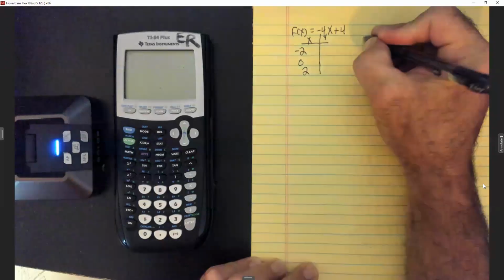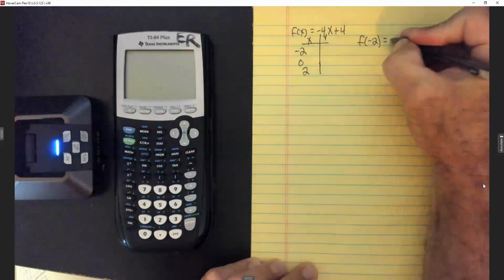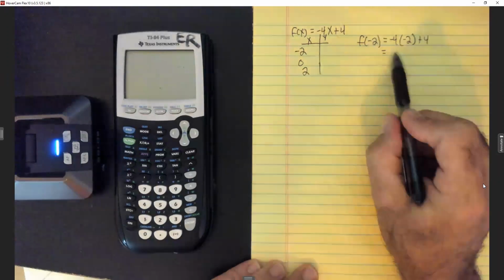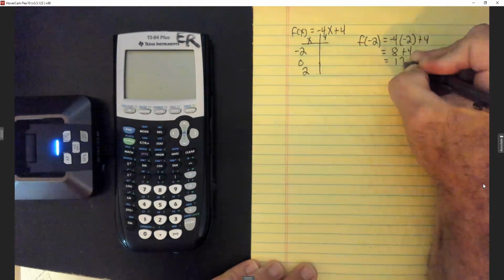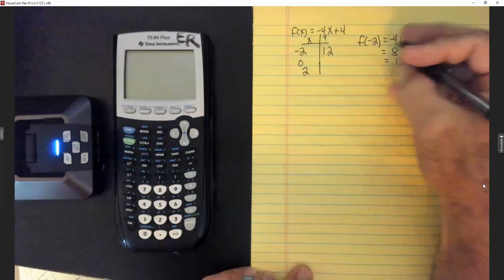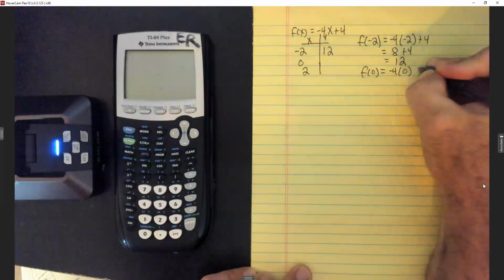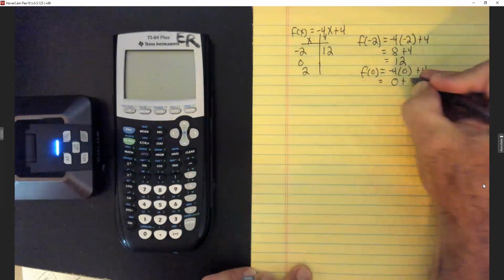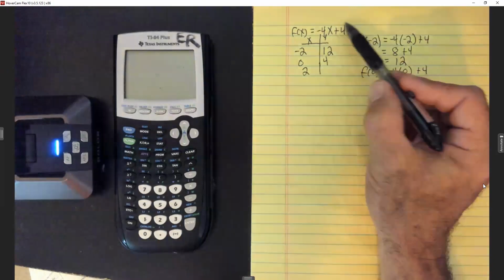So first, we're going to find f of -2. So that's going to be -4 times -2 plus 4. All right, so we're going to multiply first. -4 times -2 gives me an 8 plus 4, which will give us 12. So f of -2 gives me a 12. F of 0, we know what that's going to do, right? -4 times 0 plus 4. Once again, that's going to give me a 0 plus 4, which is 4. So you're seeing every time I do zeros, I'm getting that last number.